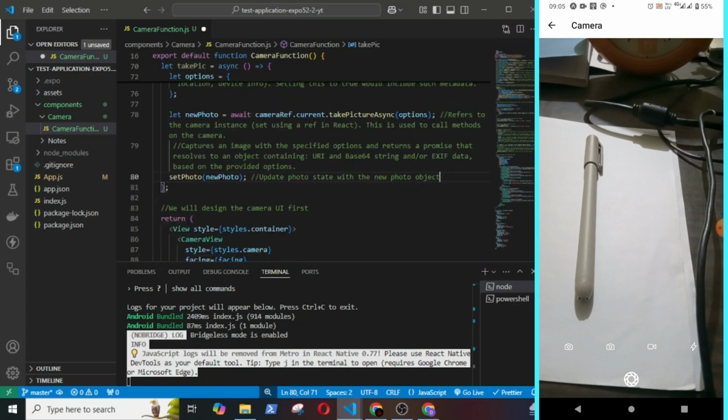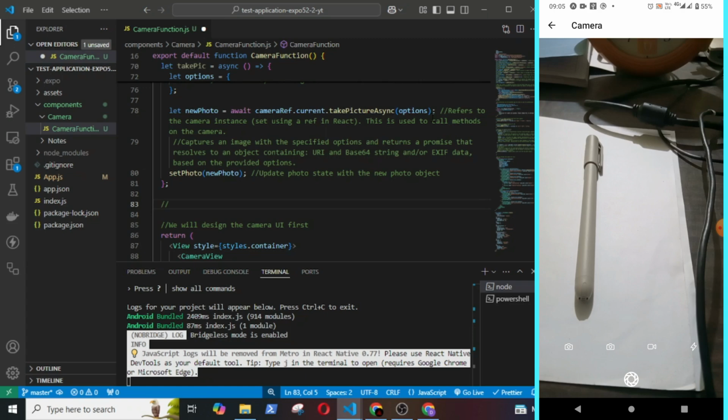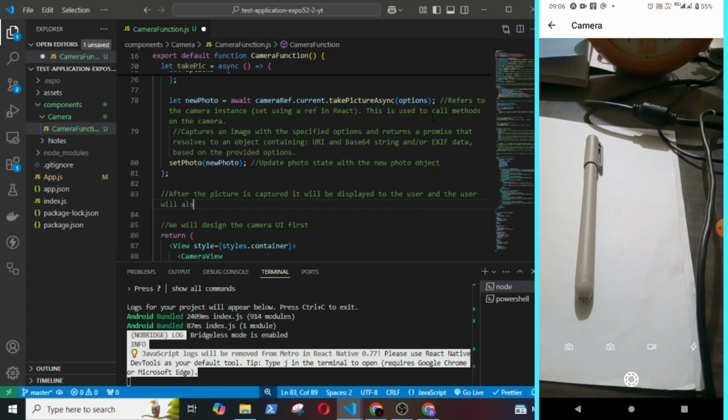Set photo, new photo updates the photo state with the new photo object. After the picture is captured, it will be displayed to the user and the user will be provided the option to either save or discard the image.